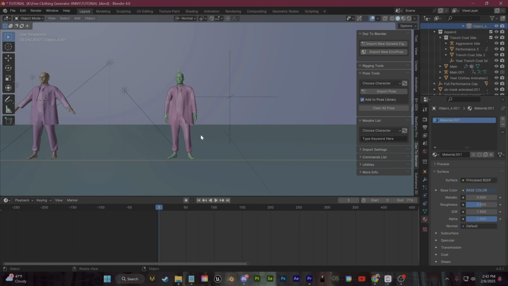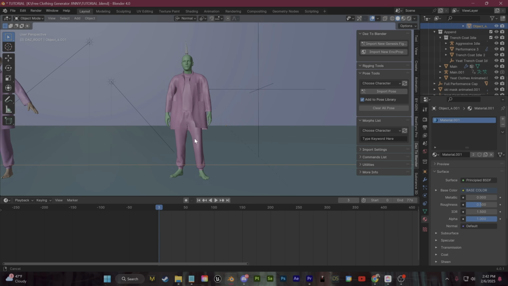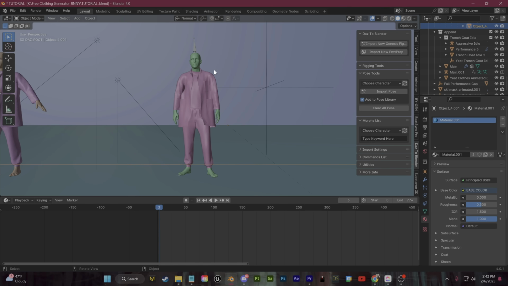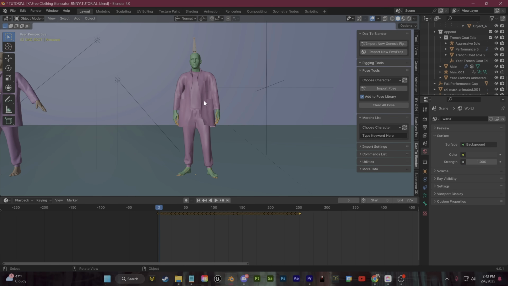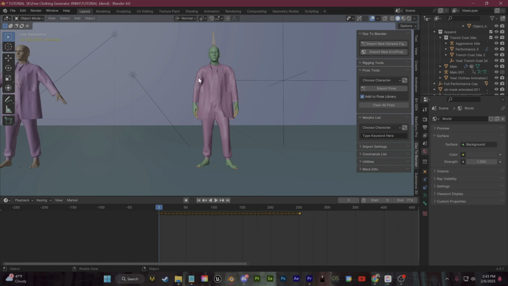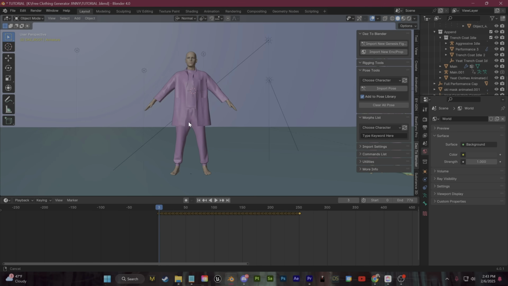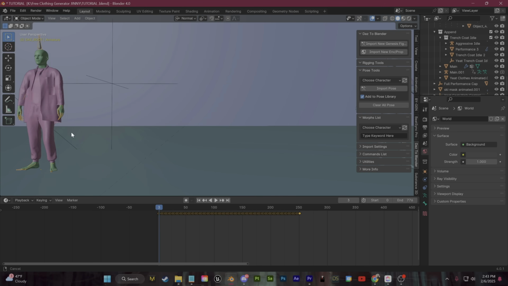Well, whenever you bring in something from Mixamo, it's not going to automatically start in a T pose or an A pose. It's just going to bring in just the normal animation like this. You can see the shape of the arms. This is straight from Mixamo. This is what we want. So a quick little workaround for that.